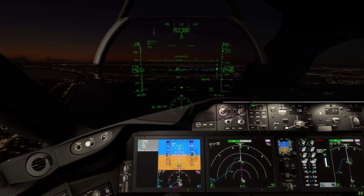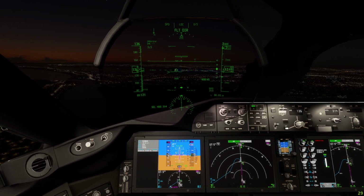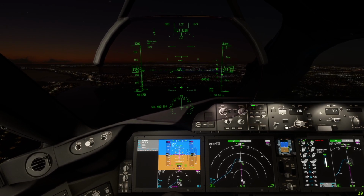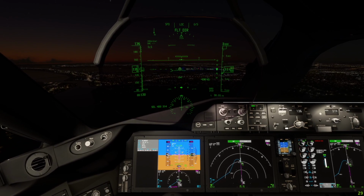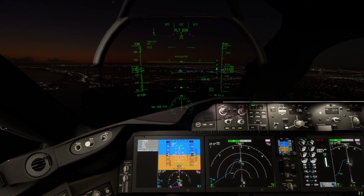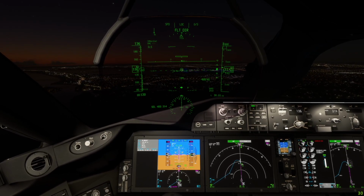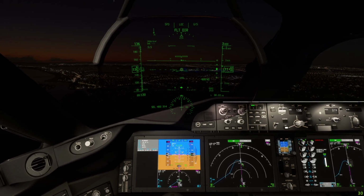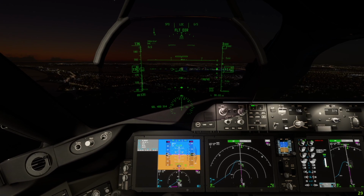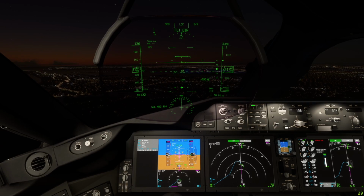Yeah, so I'm gonna fly with auto throttle. Let's see how this works. And we have the HUD with flight path vector on there. It's always very simple to stay on the right path. Yeah, and I kind of was hoping to see some Manhattan skyline buildings now here on the final approach. That would be so cool. But seems like medium settings are not doing the job on this one.